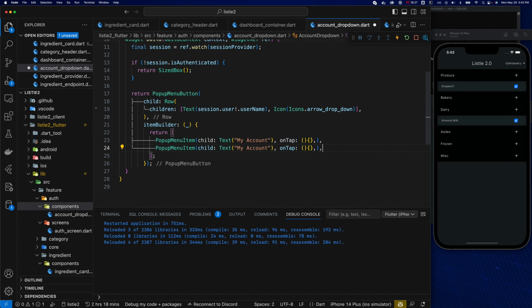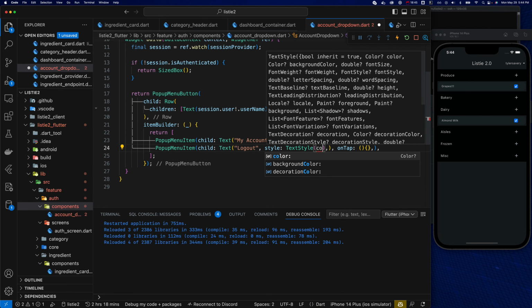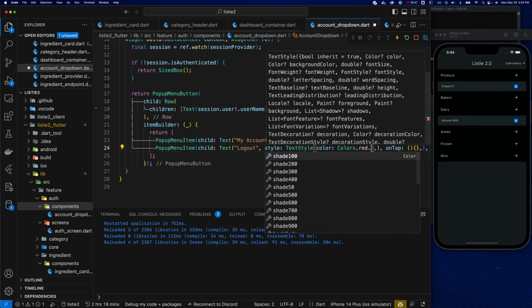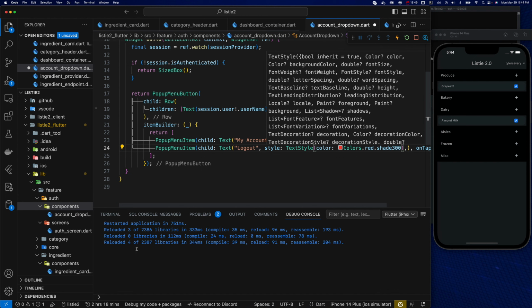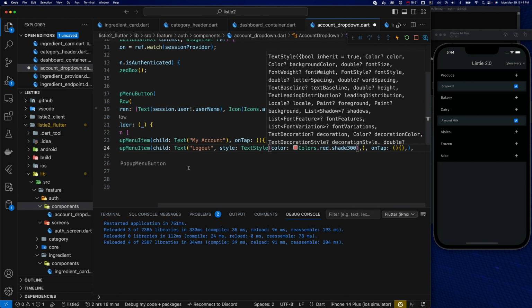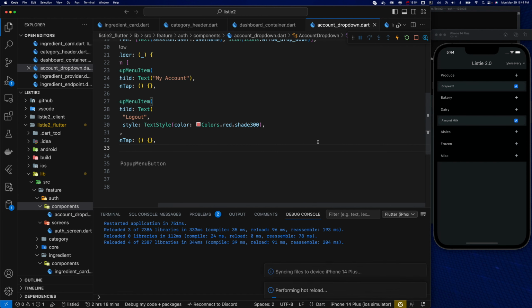And after that, let's put in another one that says sign out, or maybe just log out. Log out looks cleaner. And for this, we'll probably want to style it to be red. Let's just use shade 300 for that, and let's see if that works.